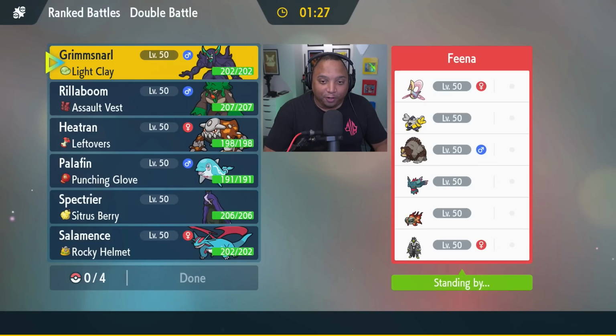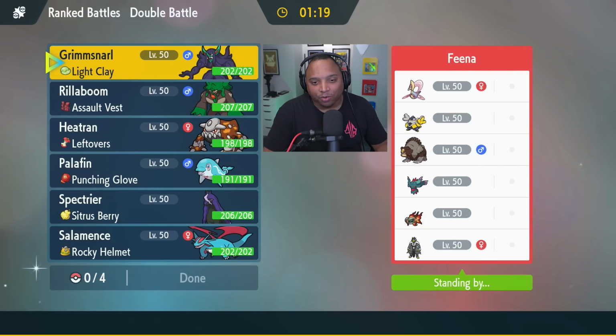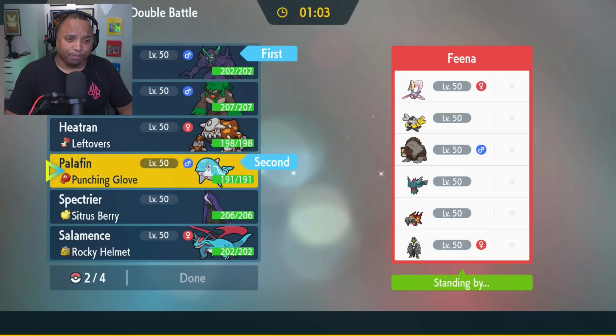Mr. Matthews, my first game is against Mr. Feeney. Anyway, that's going to be a Trick Room using team. I don't think that it's good for me. But I do want to bring the Palafin still. I think that can work quite well against what's going on here. I am going to bring the Grimmsnarl and the Palafin.